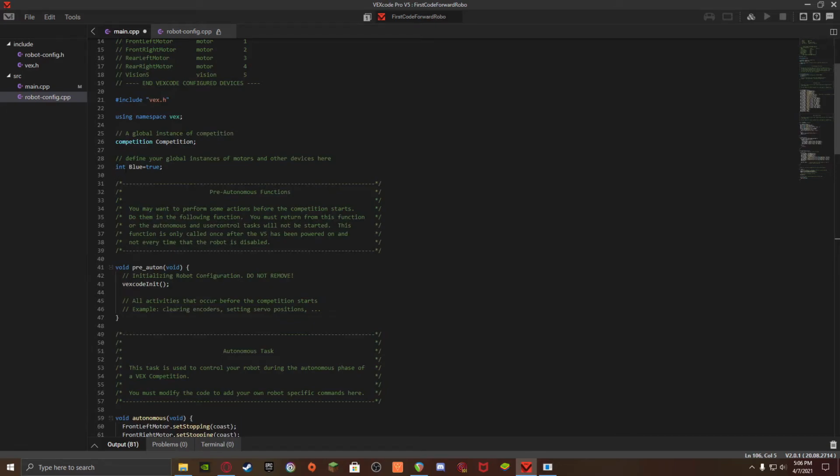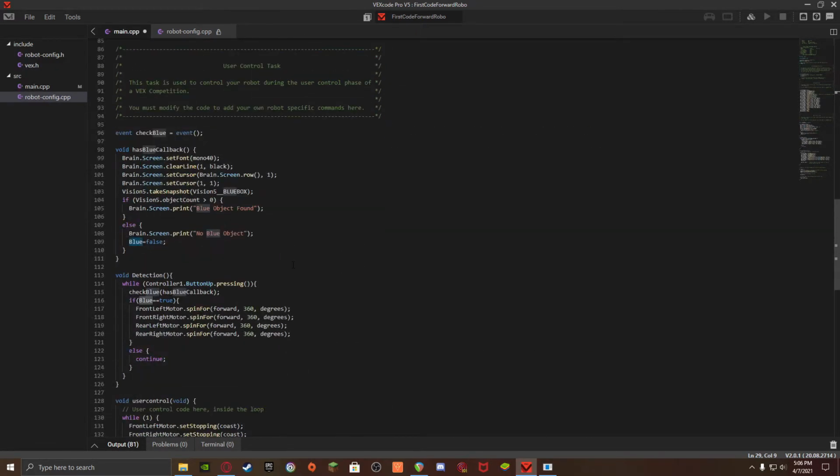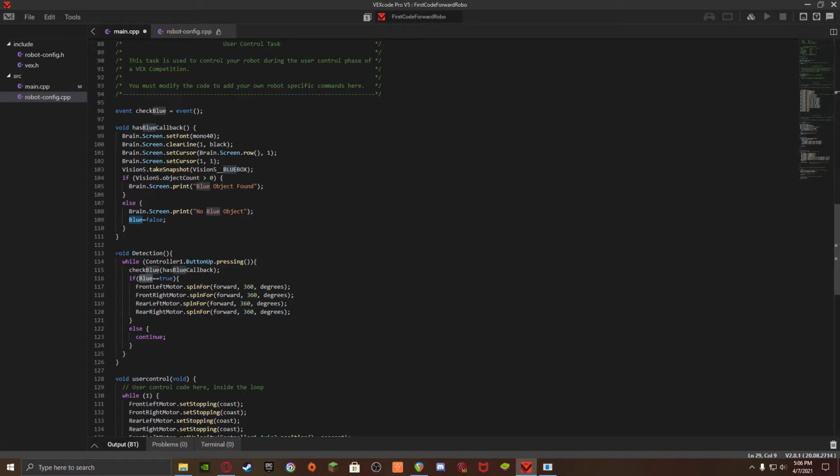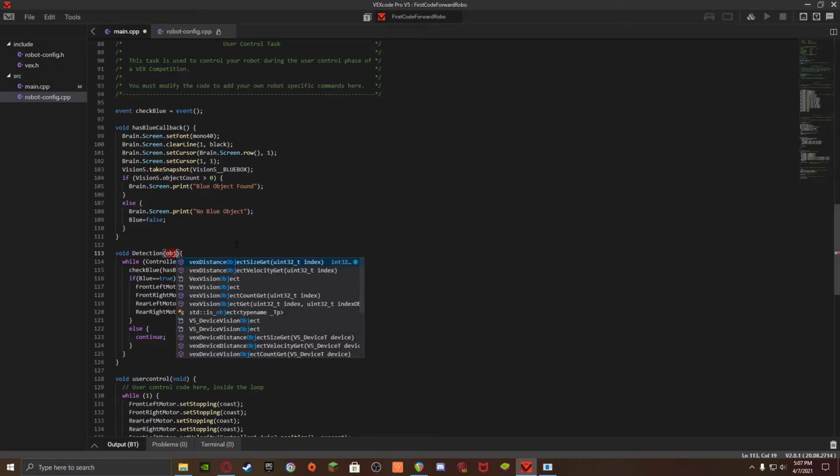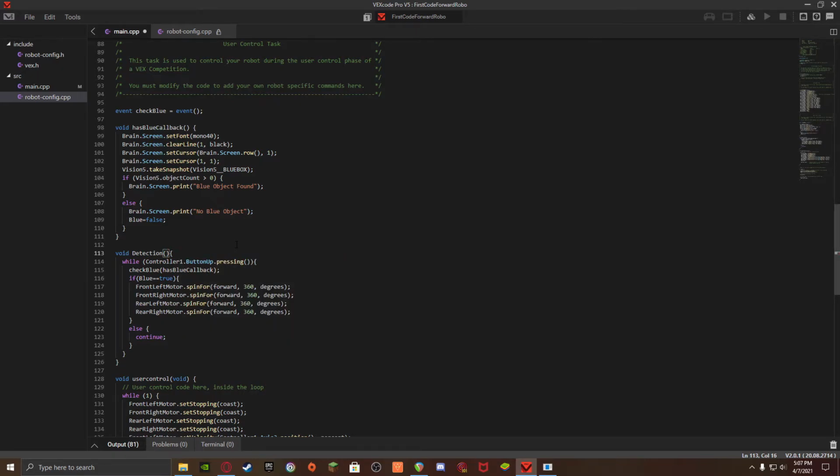You set any type of name to that variable. I called it blue and I set it to true. And while it is true, I created my own function down here. In order to create a function, the word void needs to be the keyword before the name of your function, so void function name. And then your function also needs to end in parentheses. If it takes an argument, the argument would go inside of those parentheses. So if I was detecting an object, it would be detection obj, or however you want to call it, and that will be an argument that it looks for. But in this sense, we are not having any arguments.